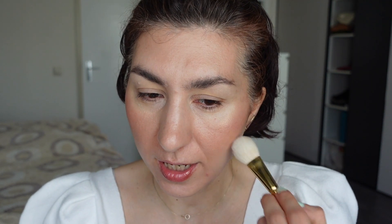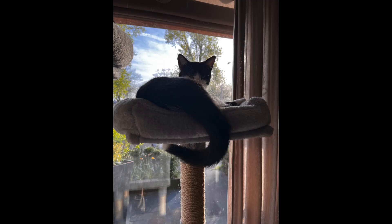Mona specifically has an extremely sweet and very unique feature. She has many unique features — Mona is really one of a kind. When Mona is in a good mood, she will come and either graze a wall or your legs and then one of her back paws will just shoot backwards — like this. It's so cute. And another really funny thing about her: when she sleeps on the cat tower, she won't have her tail curled up around her body; she'll kind of let it hang and remain hanging like that for a while. It's very cute to watch. She has such unique features — Mona is very unique.